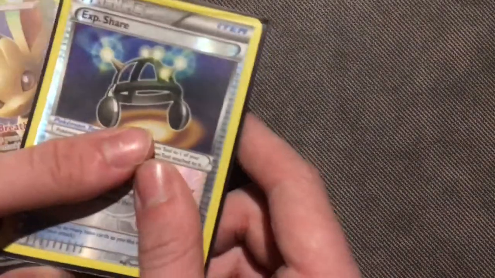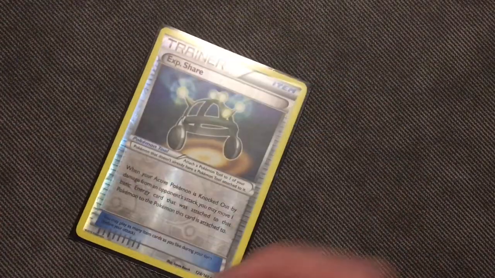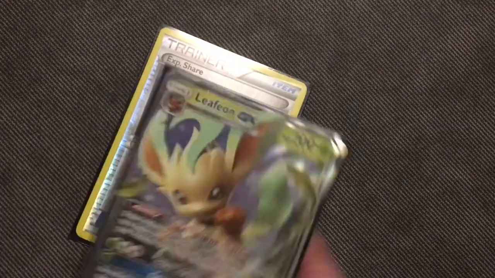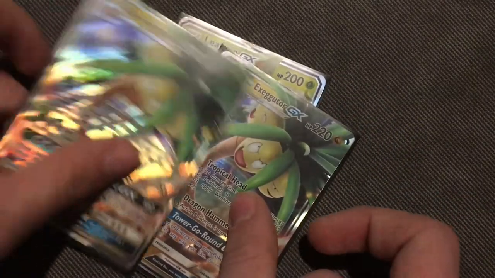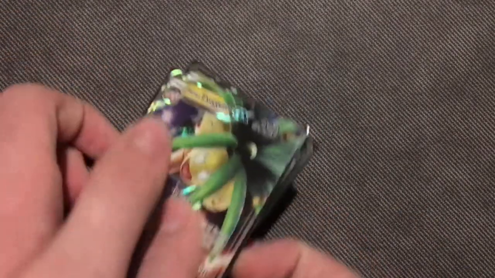What should we get into next? Let's get into the stuff that I have in decks. So I have an Exp. Share, reverse Leafeon GX, and 2 Alolan Exeggutor GX in one of my decks. May do a breakdown in the future.